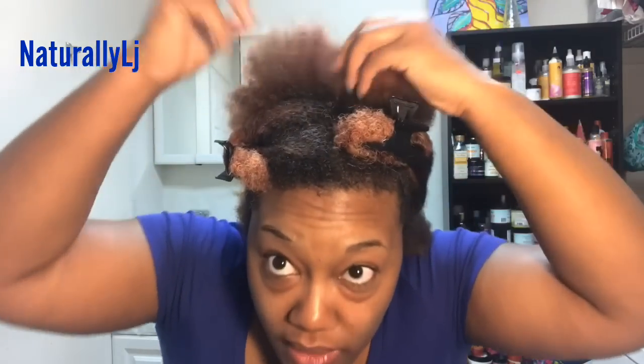Is that low porosity or high porosity? Right here, I can tell that it's still a little damp. Inside here, I can tell it's damp. But right here, it's completely dry, and my whole entire head was immersed in water and washed. And you guys know I did that wash and go. This is the same week that I did the wash and go, and it was just a wash and no for me. But let me take that back. As the wash and go gets older, my hair gets bigger and fuller, so I'm not going to completely count a wash and go out.